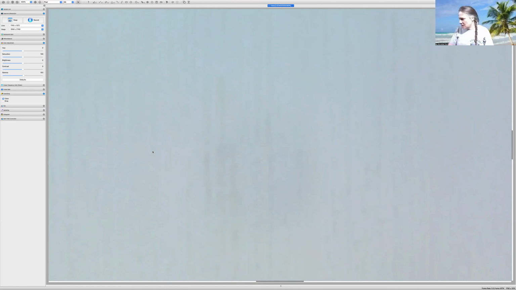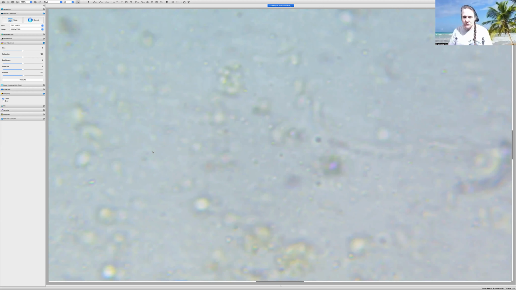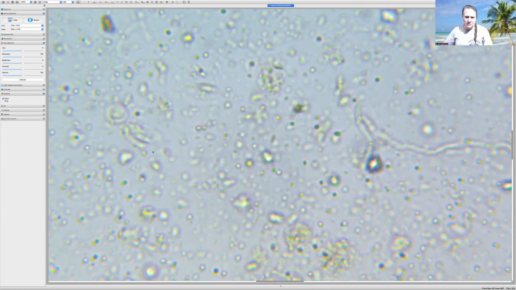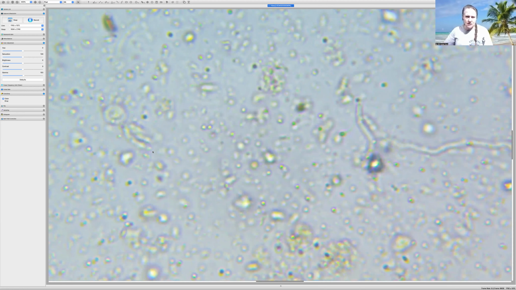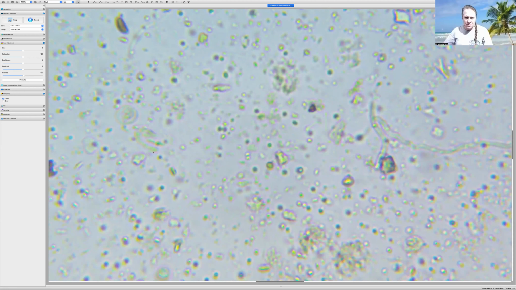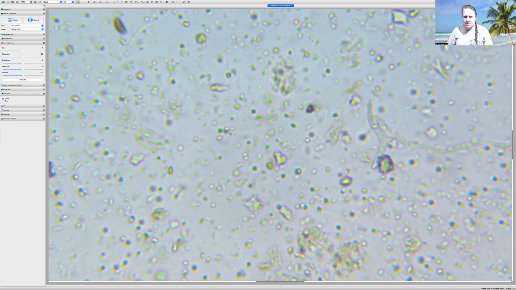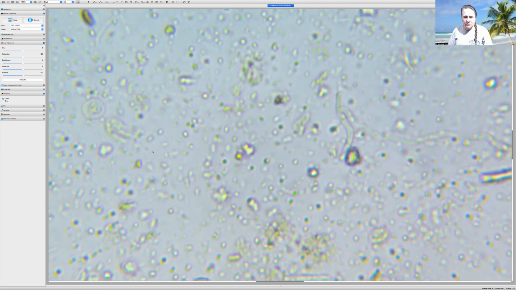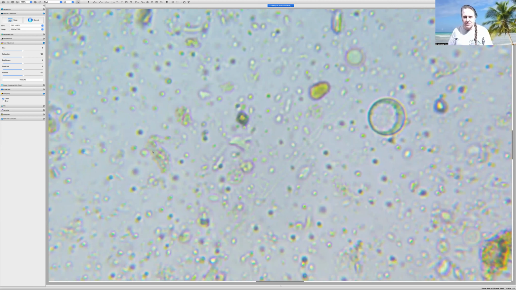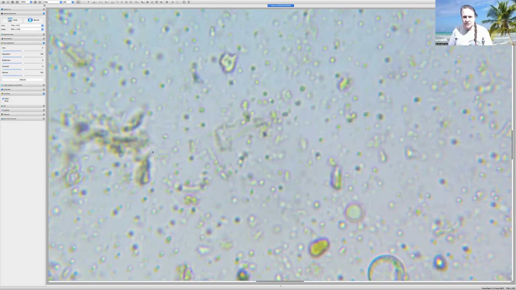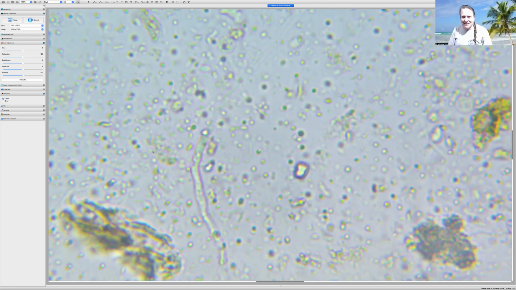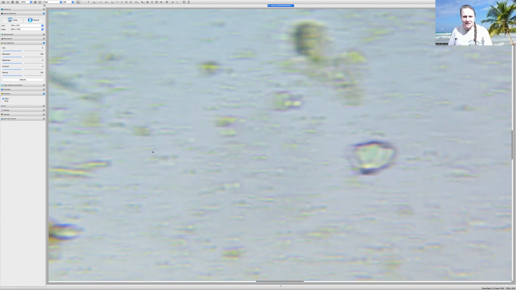Okay, so then I can show you. Let's go over to the other slide and you can see how much more congested this one is. This has not been diluted down 50%. And it's just like, oh my gosh, I can't see hardly anything in here that I can focus on because it's just so congested. There's too much. This is a fungal strand here. There's another cyst there. It's kind of big. When you're zoomed in that much, you can hardly touch this thing and you go way too far.